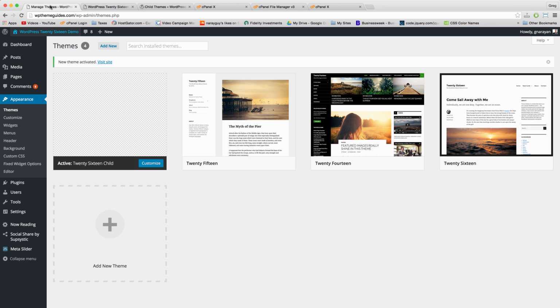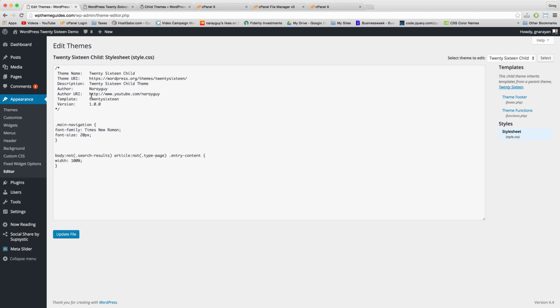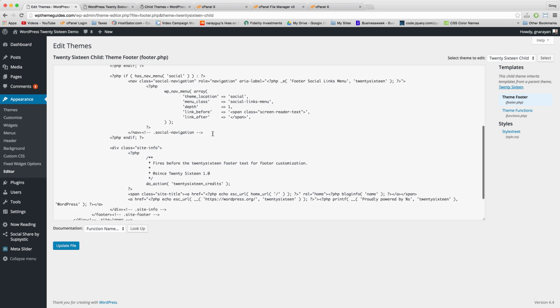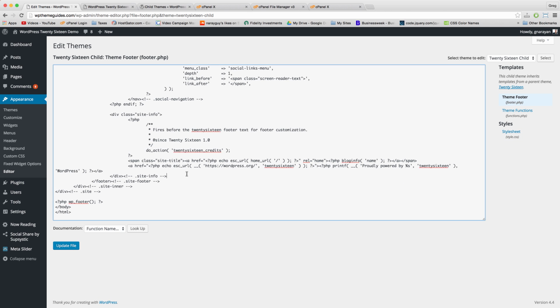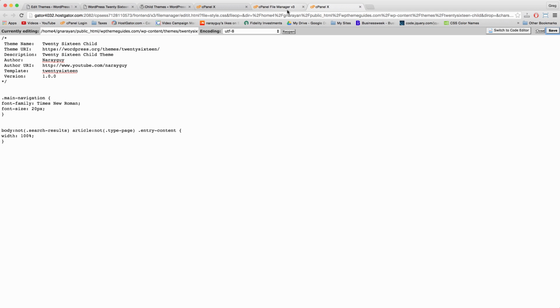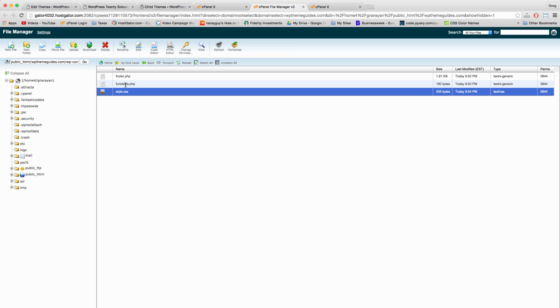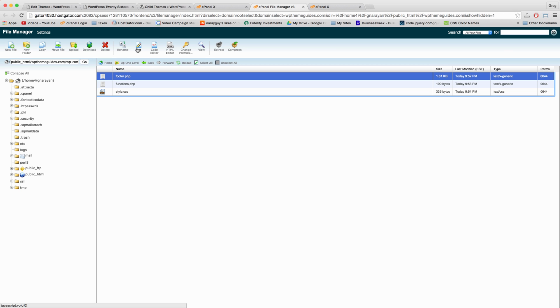And we want to change that original file, which would be in Appearance Editor. Of course, it's not, because we're using a child theme, and all we have in the child theme is just the CSS and the functions. However, because before I copy pasted that footer.php file in from the parent folder to the child folder, it actually is in here, we can click it and open it and just make some edits right here in Appearance Editor like maybe you always wanted. And that's the exact same as editing the footer.php file from your child theme by highlighting and clicking Edit.